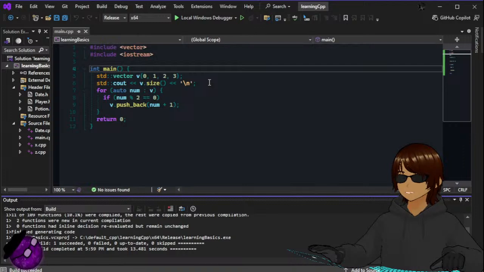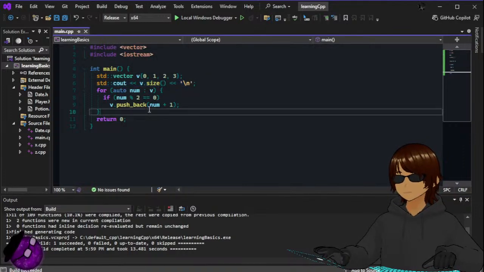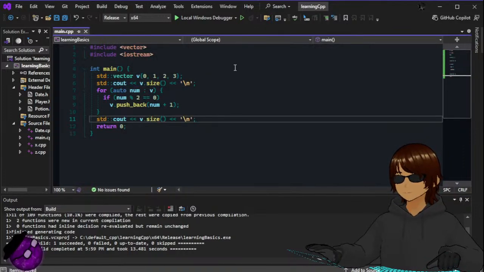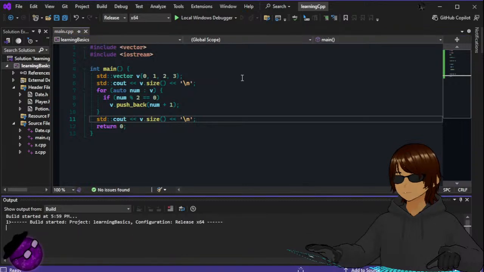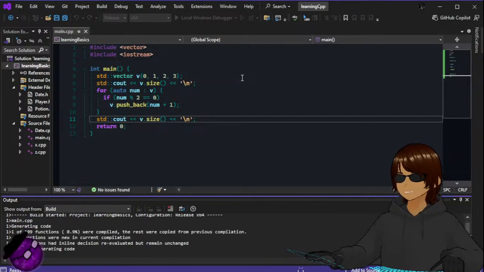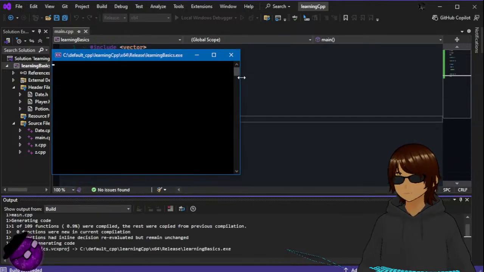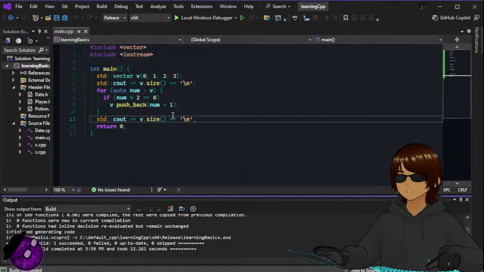Size is 4, and if I do this again, it should be 6. So why does it say undefined behavior? Yeah, it's 6.